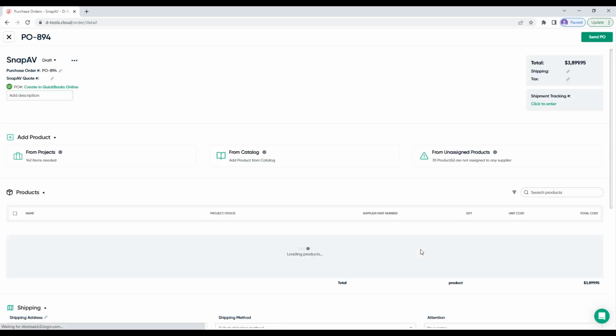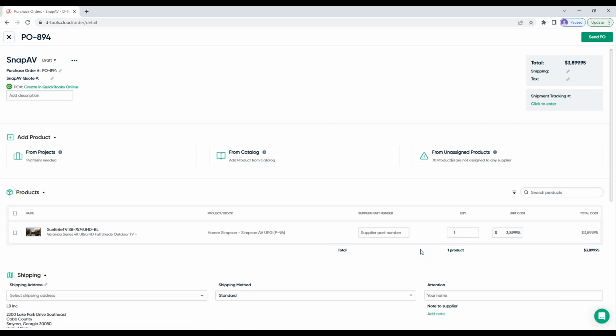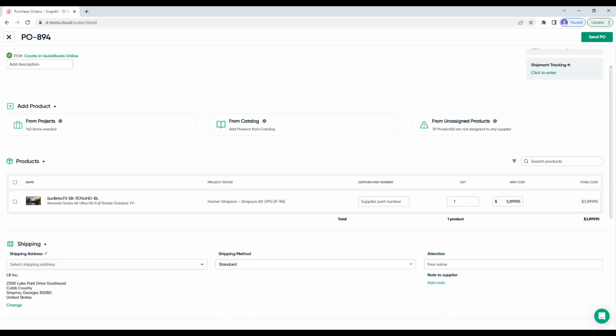I think it comes back to if the dealer is offering some kind of discount on a particular product that's not reflected in the cost, or if the pricing is incorrect in the DTools catalog, there's not a way to update that. So it may just be a future request. Yeah, we can write that up. And so they just want to get rid of this number here? I guess I'll just be able to maybe edit that from directly within the PO.